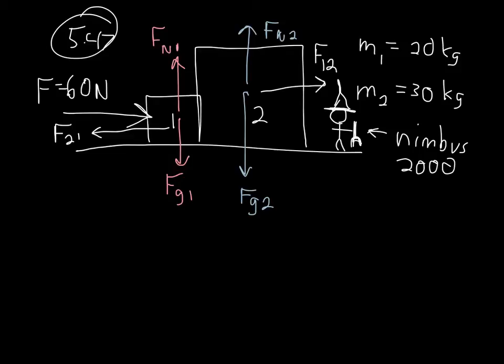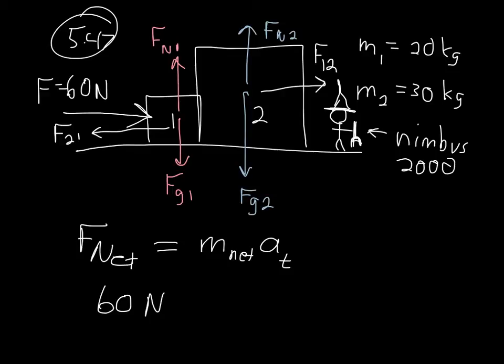Okay. What do we do now? There's a trick to this one. We have a net force that's acting on these boxes, right? We're given this net force. What is the net force that's acting on them? 60 newtons. Okay. What makes up that net force? Whatever we're pushing, the net mass times the total acceleration, or net acceleration, if you want to call it that. Okay, can I plug anything in? Do I know the net mass? What's the net mass? 50. How the heck did you get 50 kilograms?